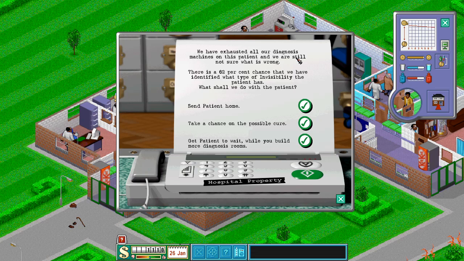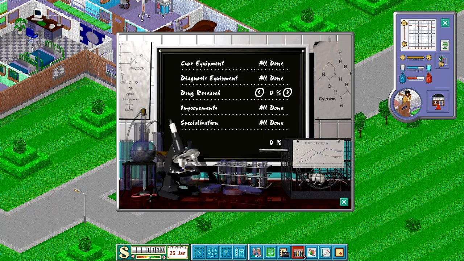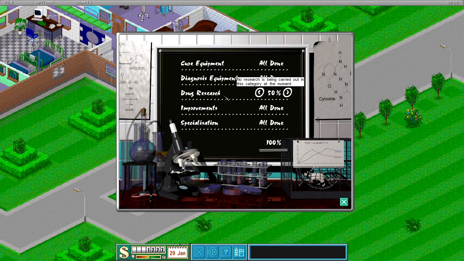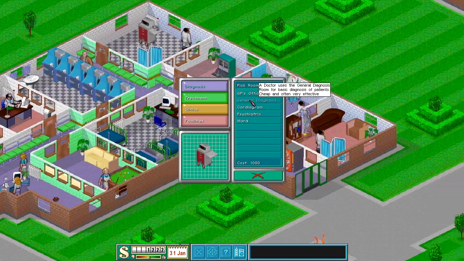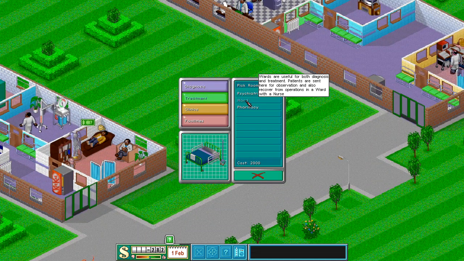What is going on over here? For a certain someone, get the patient to wait while more diagnosis. Actually, the rooms are there. There's nothing else needed here. Wait, we have all done, and I can't get it higher than... Hello? We have general, we have cardio, that's already everything already. We have all this here.